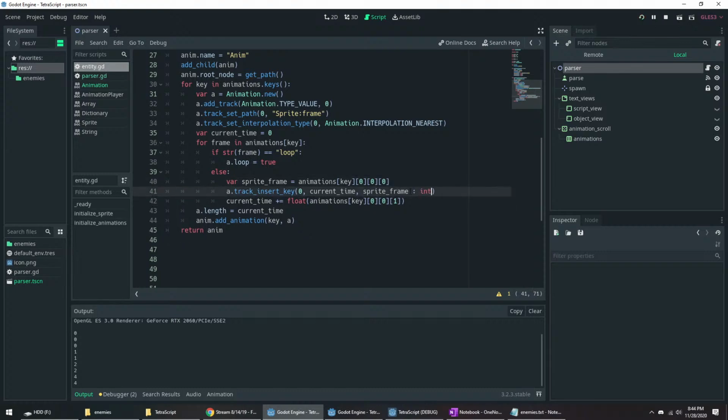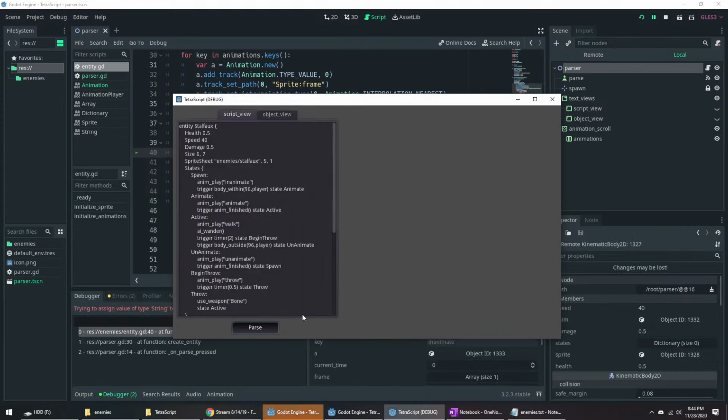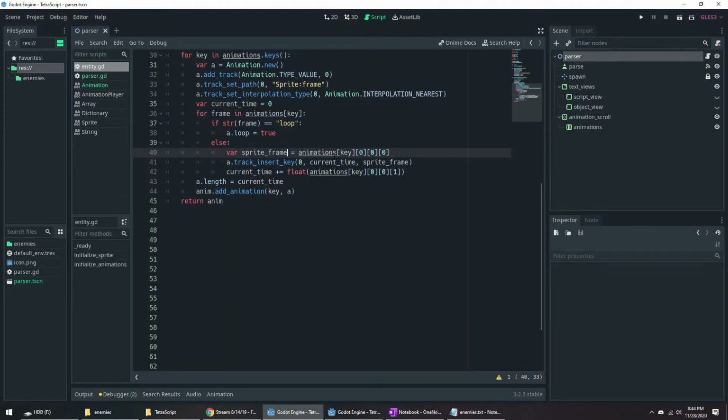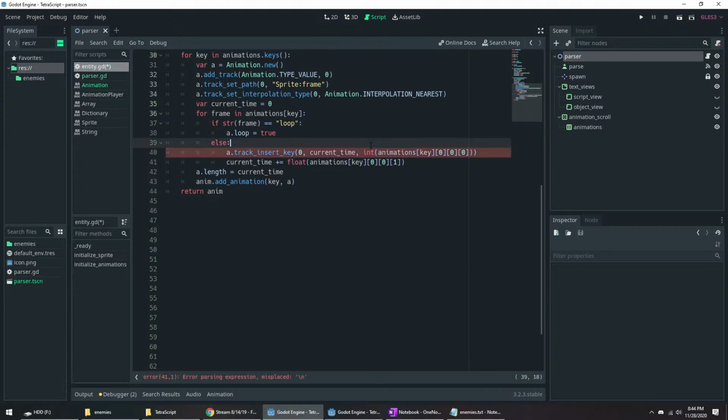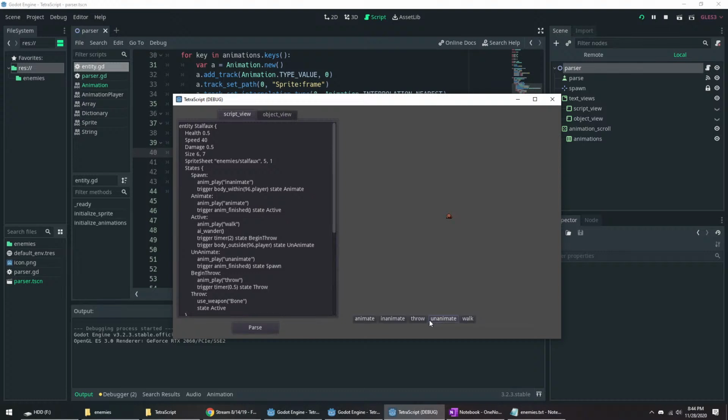This is an int, right? Am I even allowed to do that? I guess not. It's a string! It's a string! Oh my god! It's a string! Oh, that's why! It's a string! Oh, it works! Not super well, but it is changing the animations. Oh my god, it was a freaking string the whole time. Okay, that makes sense. You know what? That makes sense.